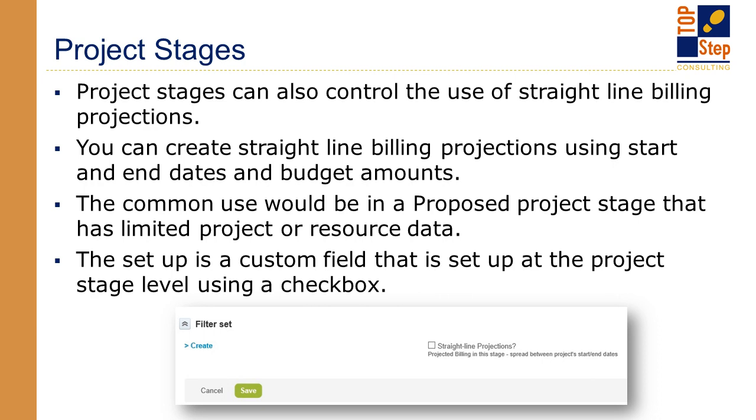And you can dedicate one of those stages and say that everything in this stage is straight line forecasting, and everything in the other stages would use charge projections. So if you're bringing pipeline forecasting into OpenAir, as you win the work, you can move them to the other stages, which changes how they would be running their projections. The way to get that set up is that you create a custom field as shown here, and it can be a checkbox with straight line projections, and that is what would trigger that functionality.